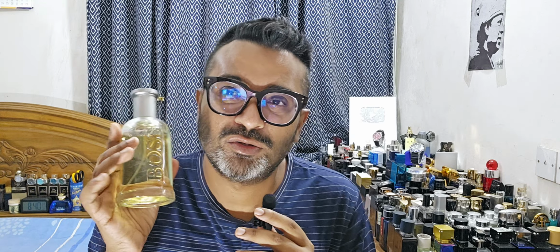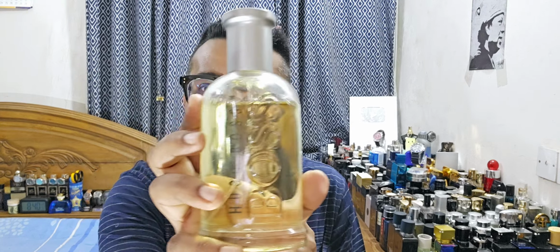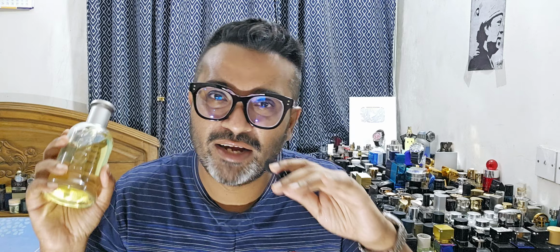So number one, you guys can guess what it is going to be, and what is always my number one Boss fragrance. Yeah, it is Hugo Boss Bottled. This is the classic iconic fragrance in every shopping mall I would enter in Malaysia. They would have this fragrance like a big poster with those models, and they would sell this like crazy. No matter which fragrance comes out new, this would sell the most. Even with Jean Paul, Boss Bottled was the top seller in the mall.